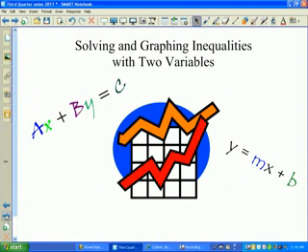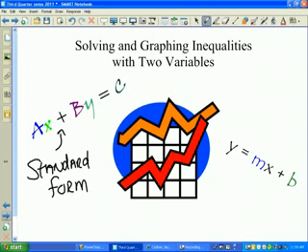So then we're going into the actual second piece. So we worked on solving with one variable. Now we're actually going to learn how to solve and graph using two variables. So as you notice in my pictures, I have two equations. One is ax plus by equals c, and this is considered standard form. So this is the start of most equations.